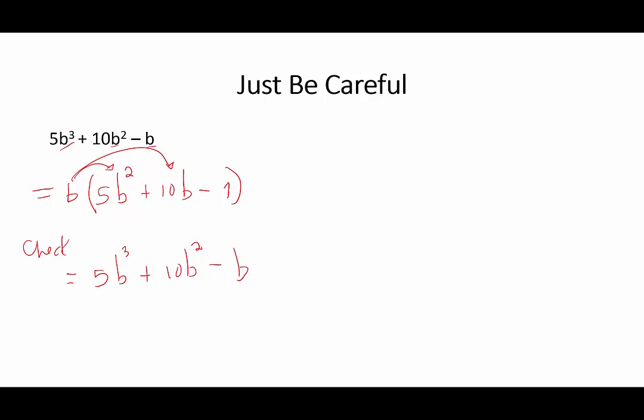Let's consider another example. In this case, what they have in common is a 3. This is 3c squared minus 3 times 2. So we can pull out the 3, and we have c squared minus 2.